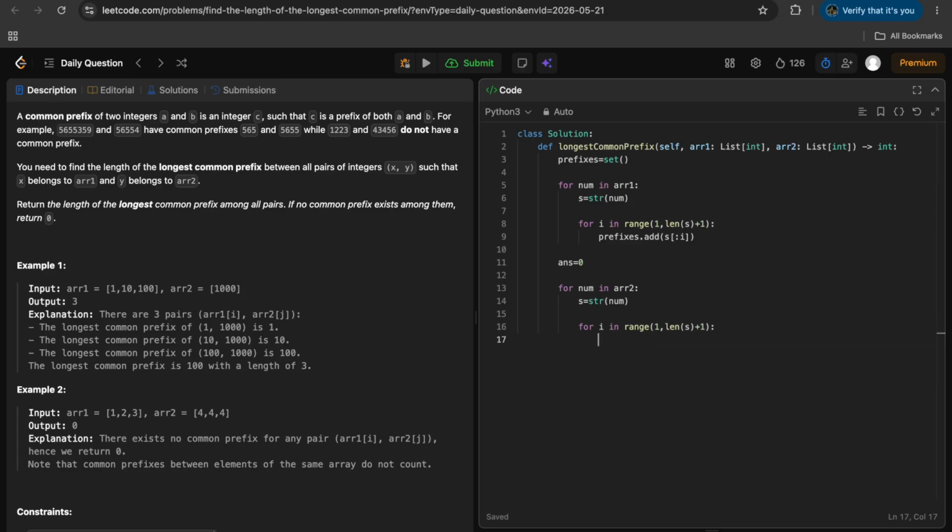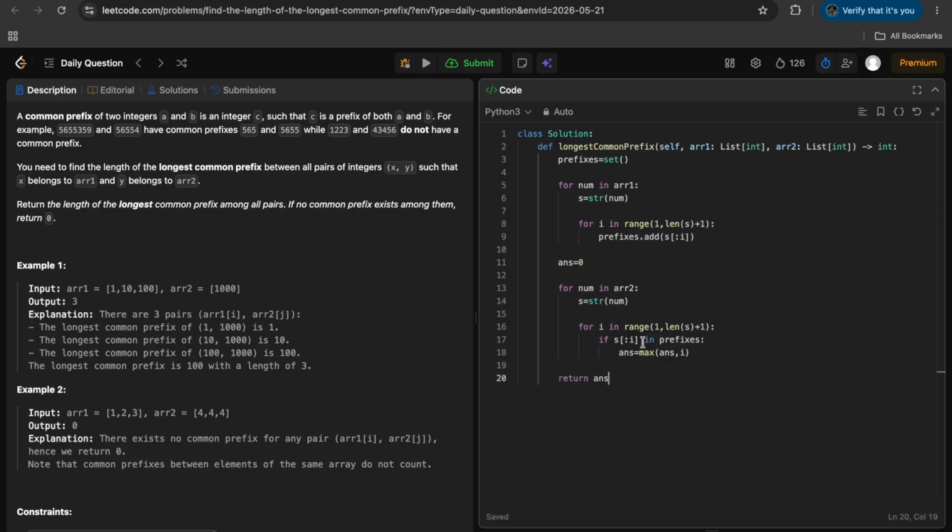We will check if s from 0 to i is in prefixes. If it is in prefixes, it means we have a common prefix between both the integers. So we will calculate the length: answer is equal to max of answer and the length of this particular string, which is nothing but i itself. Finally we can return the answer.